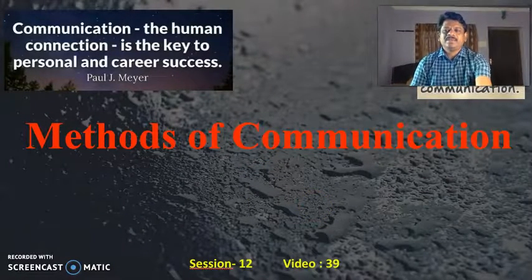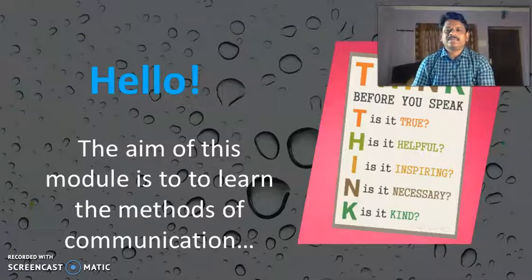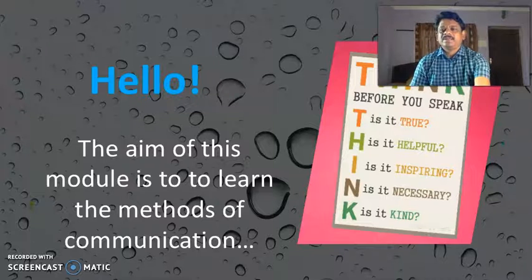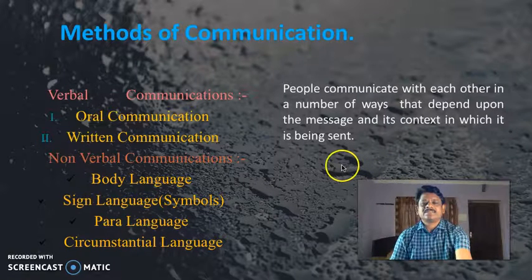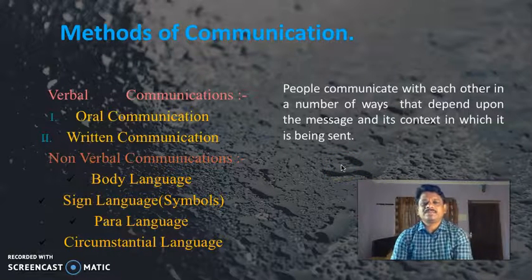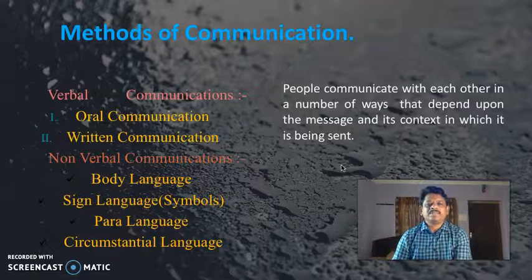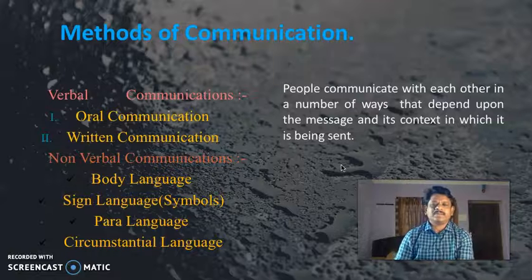So the main aim of this module is to understand the methods involved in communications, and how we are supposed to use these methods, and when and how. Such things you will learn in this module, right? If you look at the methods that are there in communications, broadly, people communicate with each other in a number of ways that depend upon the message and the context in which it is being sent, right? So that is one important aspect.